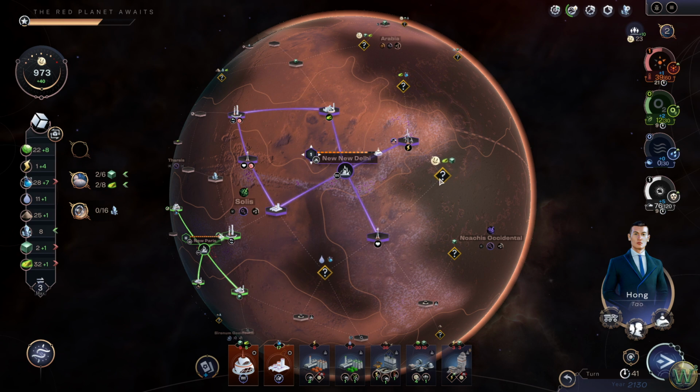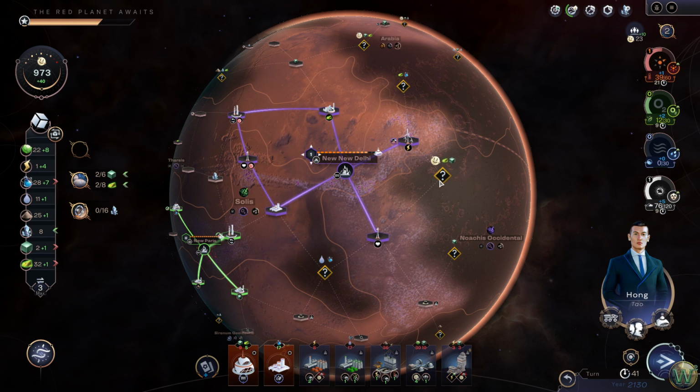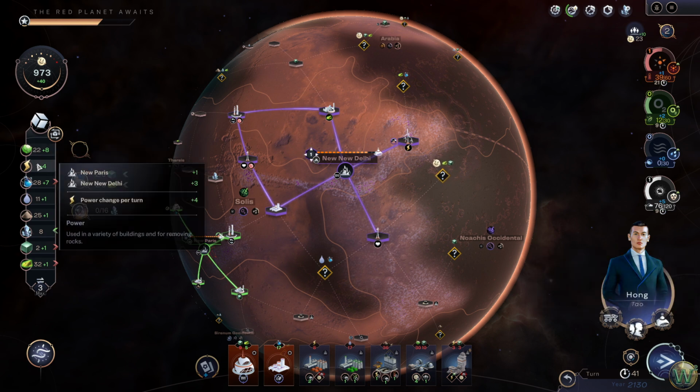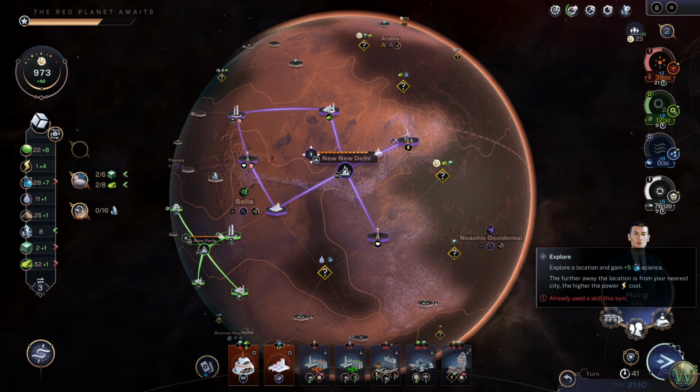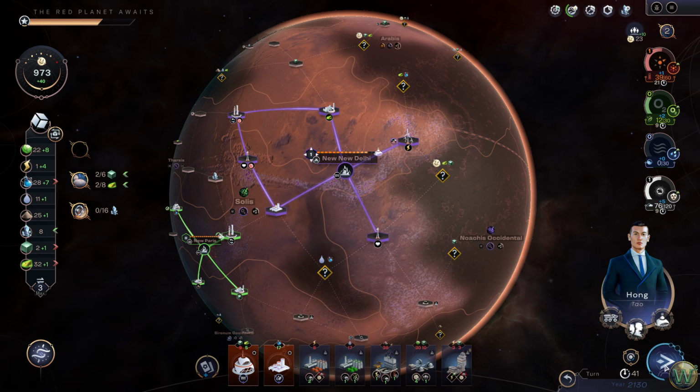I may want to see what's down here first. This is going to be another support site, like one of these two. Sorry, this one or this one. So we probably want to take care of that. We could drive there if we had the power for it, which we don't. But we already used our skill anyway. So let's proceed.